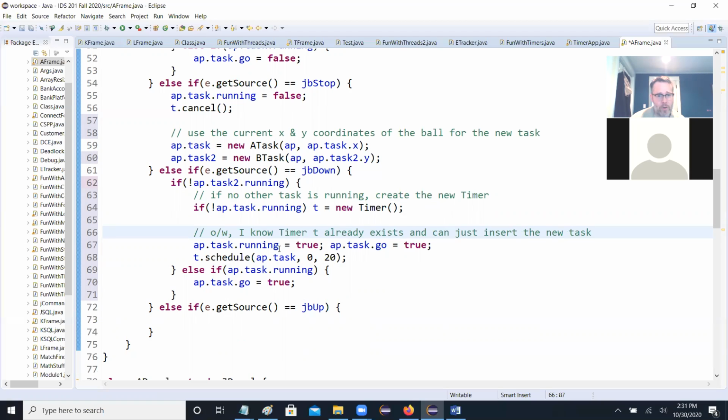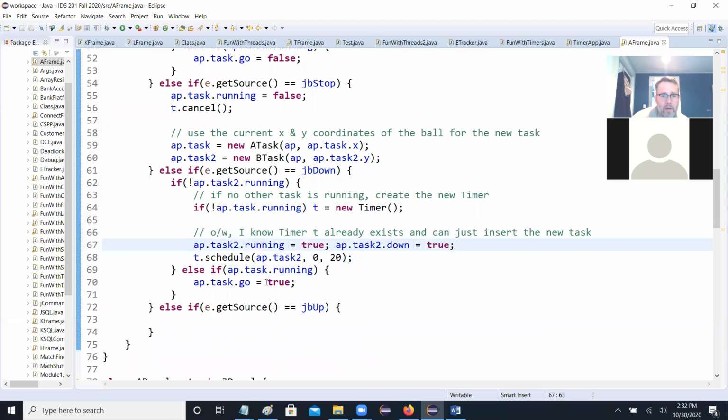So in that case, running is true, app.down, app.task2.running is true, app.task2.down is true. And I'm going to schedule this one too. Okay, so that's all this is.